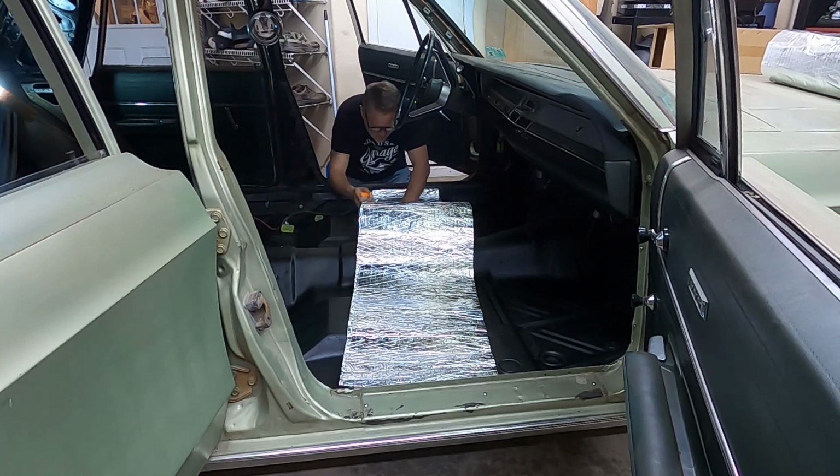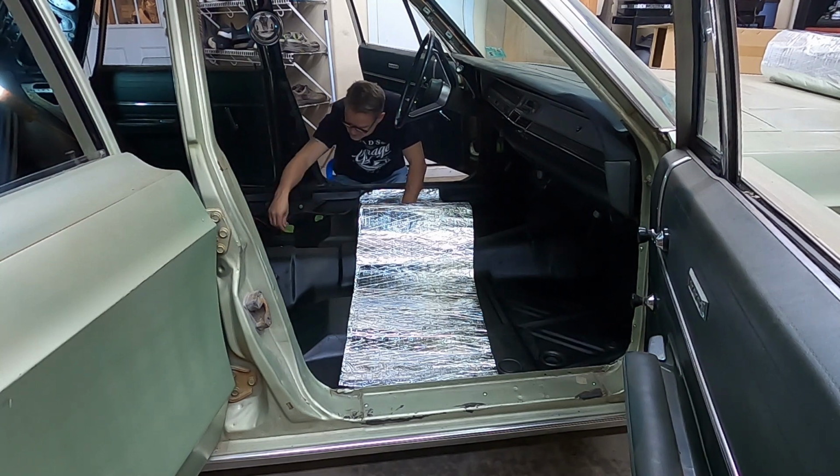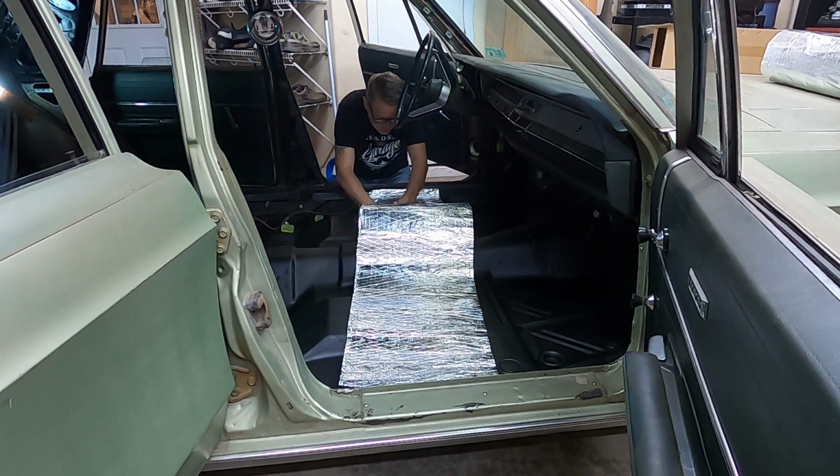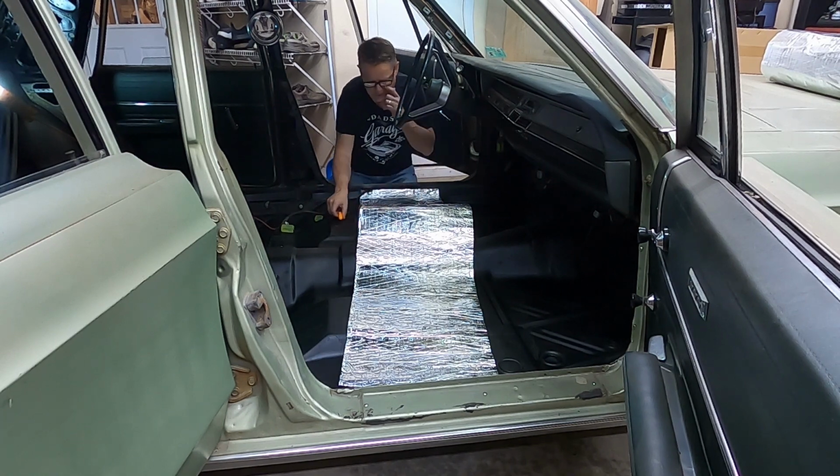I'm going to go ahead and mark that. There we go. Got it. Okay. Now where do I put the screw? Black screw on black floor. All right. I'm going to put this screw in here, so I know exactly where that goes. Okay, that part's done. So we're just going to continue here.